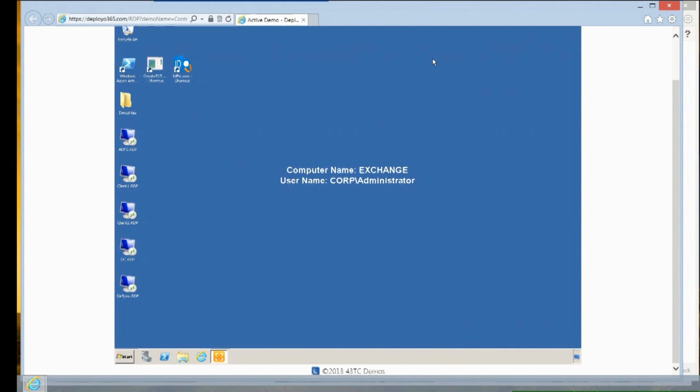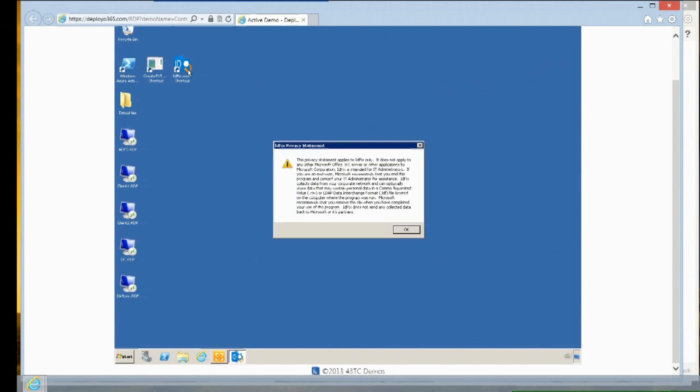So, just some introduction to this IDFix tool. I'm connected to the on-premises environment. I just installed the tool on a member server of the forest. It's the Exchange box, but it could be any member server with the proper prerequisites, some .NET Framework components deployed. Starting with the tool, you get the warning telling you what the tool is going to do against that directory, and that the changes will be saved into LDF, and you could roll back the change if needed.